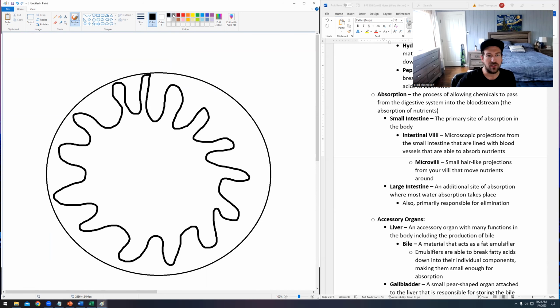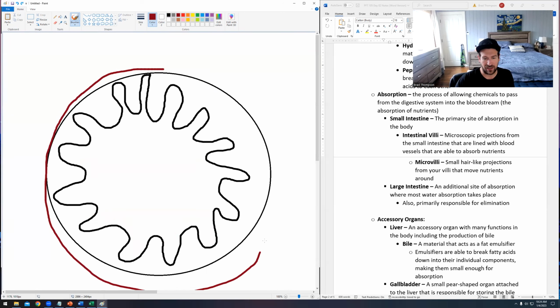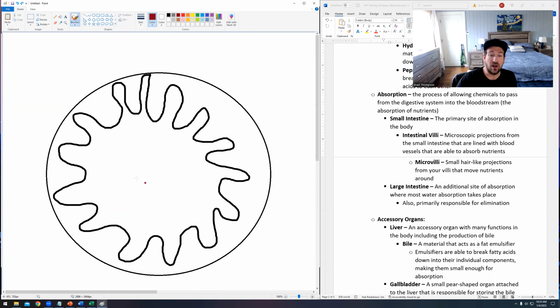Now, think of it this way. You have to paint all this stuff, right? This is so much more to paint. I mean, look at how much longer it's taking me just to trace this out compared to how long it would take me to trace this out, like more surface area, right? It takes longer to paint. Well, now we've got way more sites for absorption, right? We can absorb through all of these walls here, but we're not done yet.